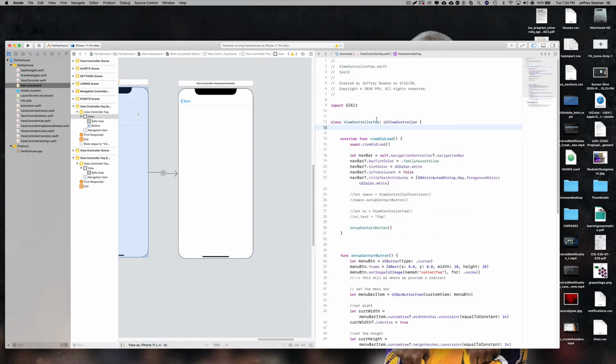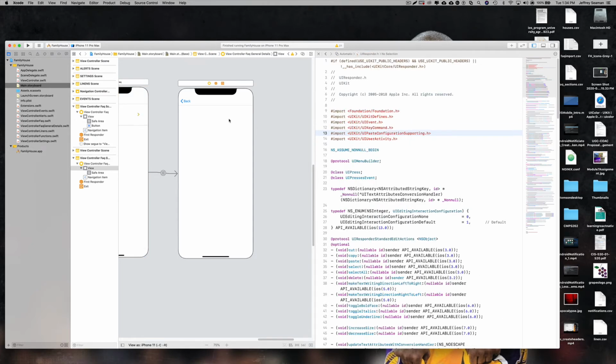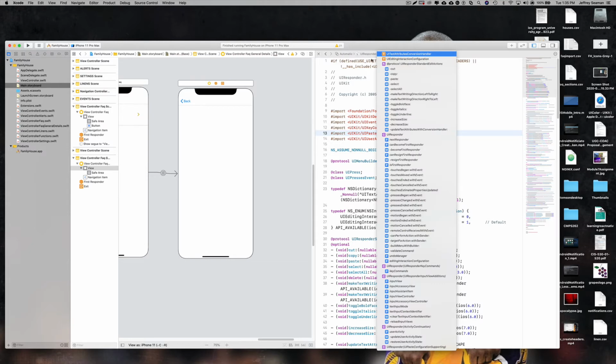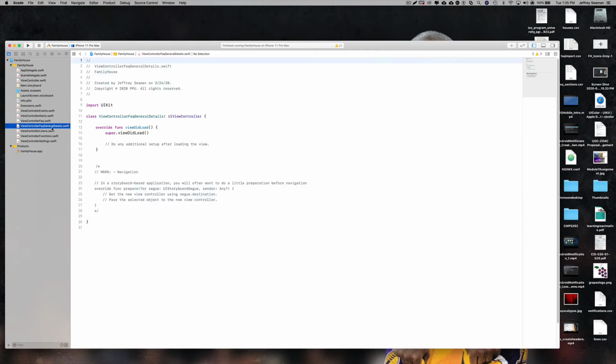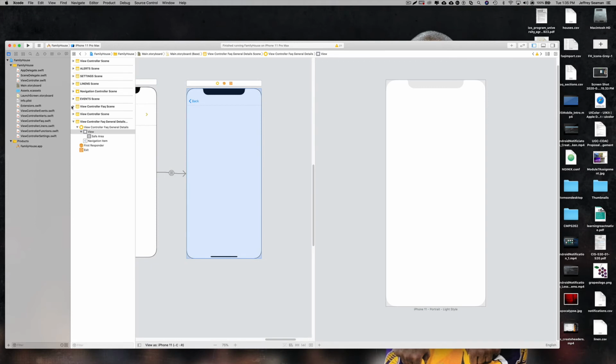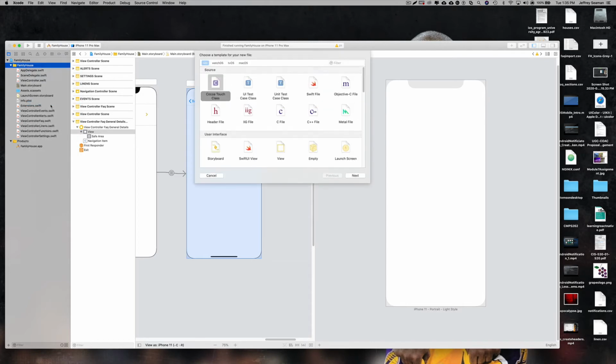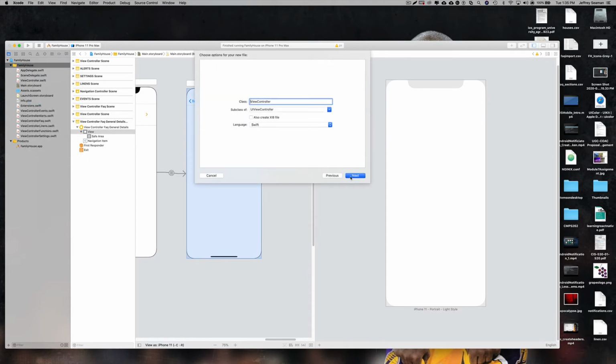It does pull that up. But if I come over here, for some odd reason, it doesn't recognize it. Why is that? Alright, so I don't know. This is new. I'm gonna delete it. Maybe it's too long. So let's go under here, right click, let's do new file. Try this again, see if I'm doing something wrong.